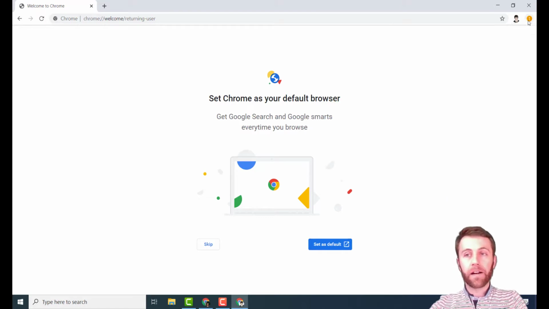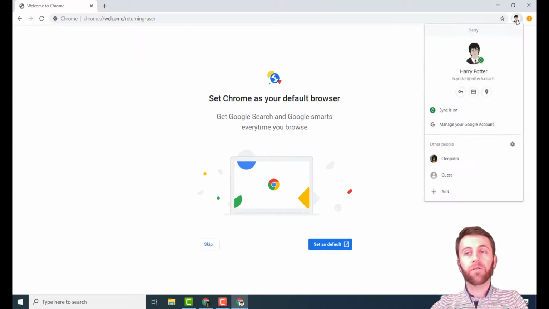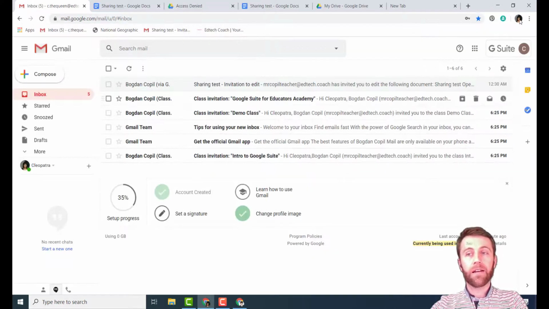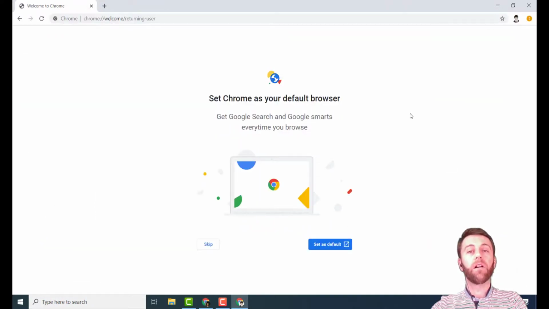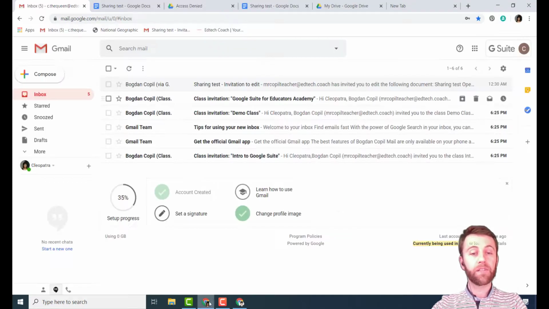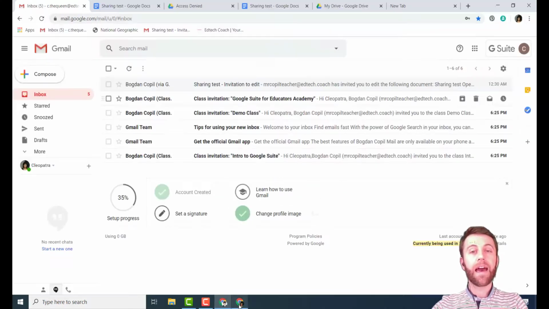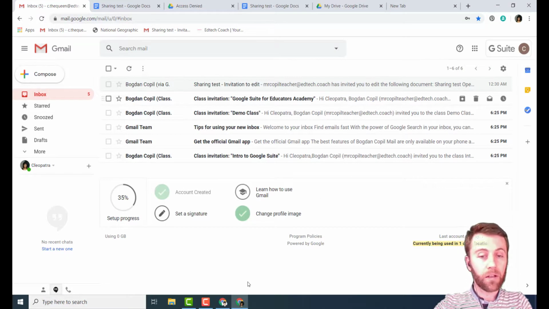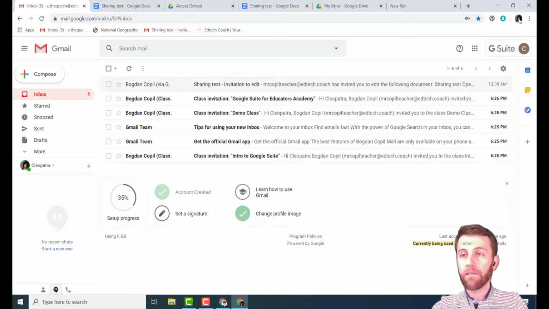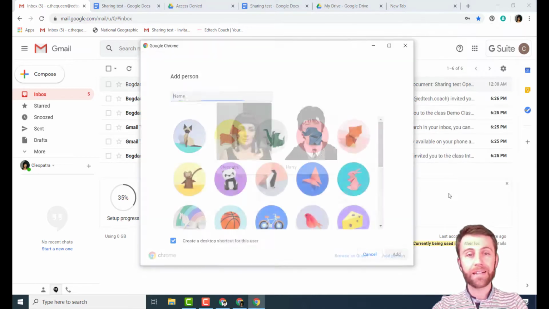So what have I done so far? Right now, basically what I've managed to do is to have both Cleopatra and Harry Potter on the same device, and both of them are running in parallel. So you see that my Chrome browsers have even their icons. I have two different Chrome instances, and I can actually toggle between them back and forth. Even more, I can add more users than that.